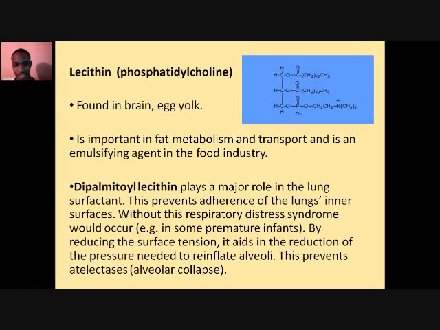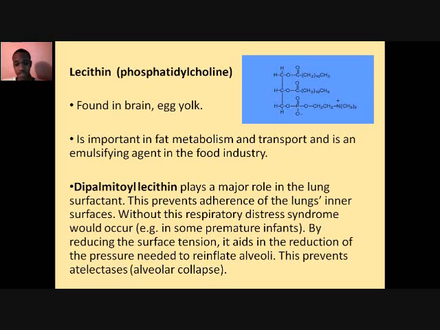Dipalmitoyl lecithin. This basically means that the two fatty acids attached are palmitic acid residues. These play a very important role as a lung surfactant. Now this is very important. Lung surfactants prevent the adherence of the lungs' inner surfaces, and without this, respiratory distress syndrome would occur. Sometimes when you have premature babies being born, if the surfactant isn't fully developed, this may cause respiratory distress.